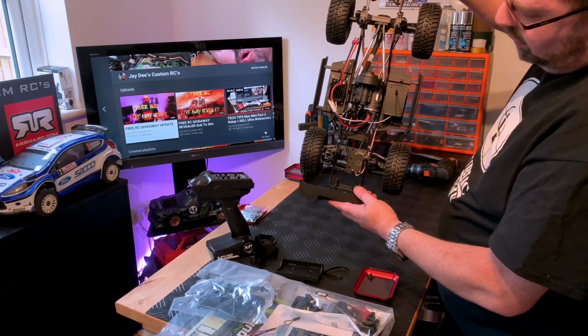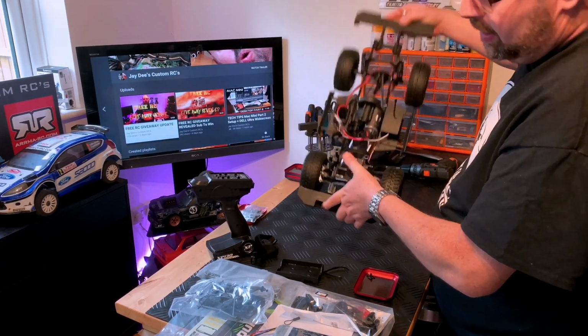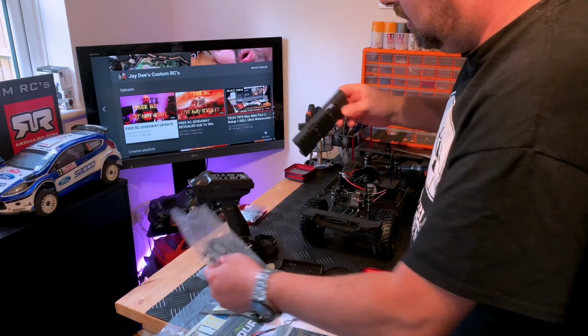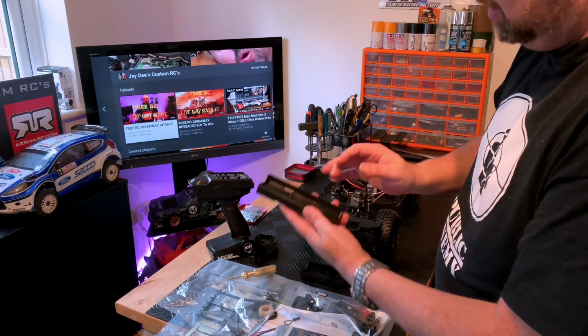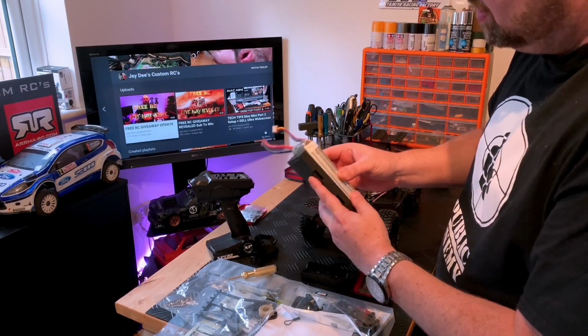Right, so I'm back to where I should be. Just a little bit of a misunderstanding there. I thought I'd take the whole mount out. So you've got a bag here. Definitely don't want to lose what's in it. You've got all sorts in there. So this is what I need. As you can see, there's a big difference in size. I think I'll probably get my smaller battery in that, but not this one.